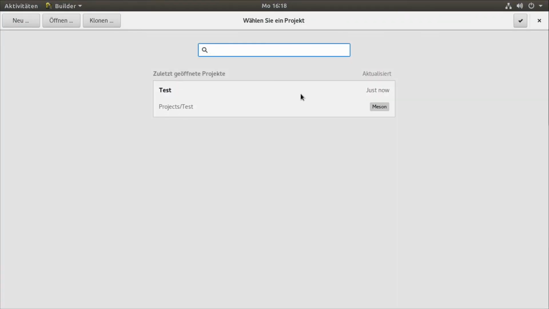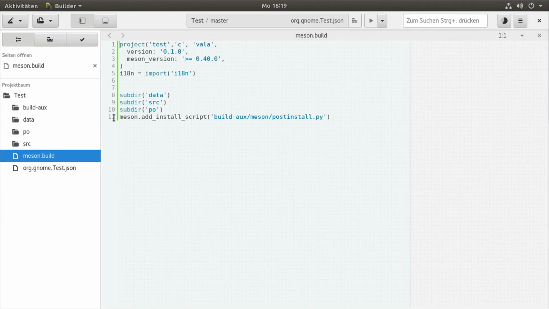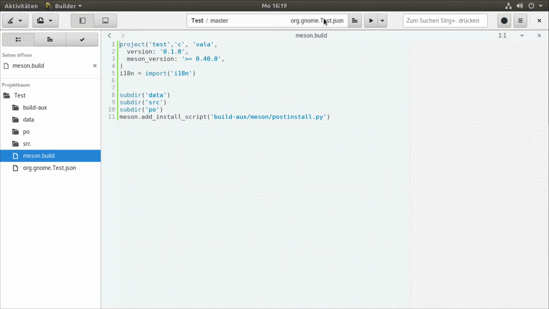Actually, okay, so we have created that. And it's using Meson already, which is cool. It's really good that it's already using Meson for this. And it's already created quite some lines of Meson for me. It has also already created some directories and added that to the Meson directory. And here it's downloading whatever it needs right now, which is cool. Okay, so I just installed that, which looks good. So how about I run this? And it's giving you little hints for what that is.